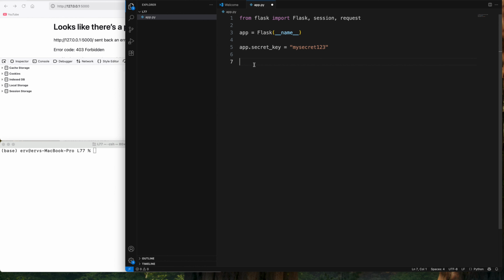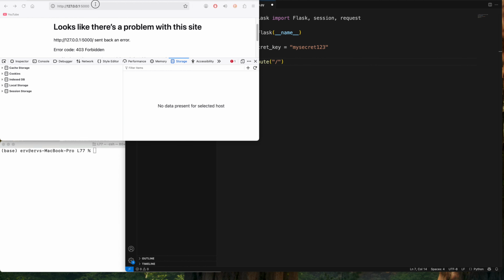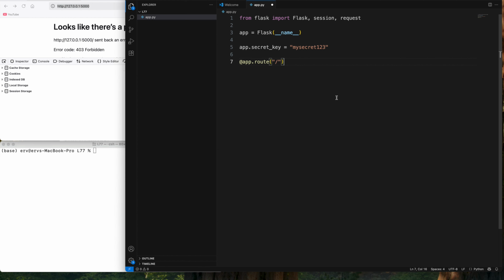And now what we'll do is again use the decorator app.route and use a single forward slash, which just tells us that we are looking at the root, which is just this local URL. Below this is our first function, home. This home function is going to look at the session.